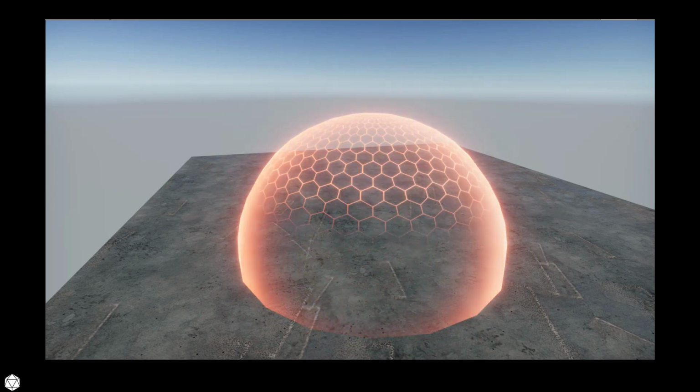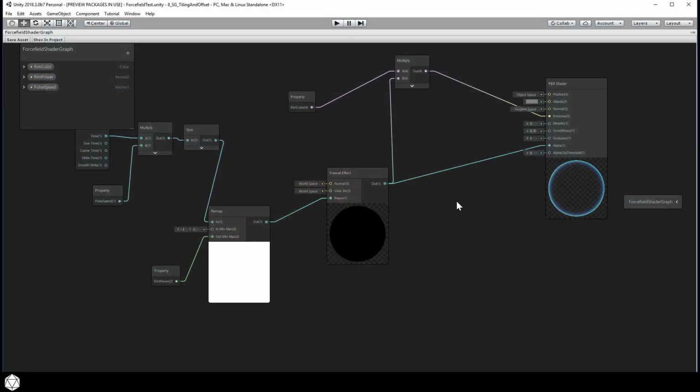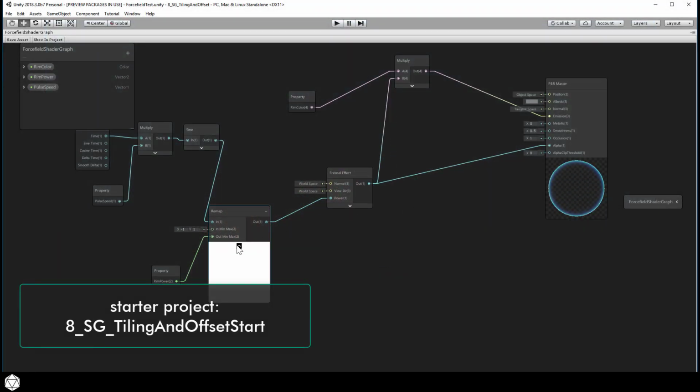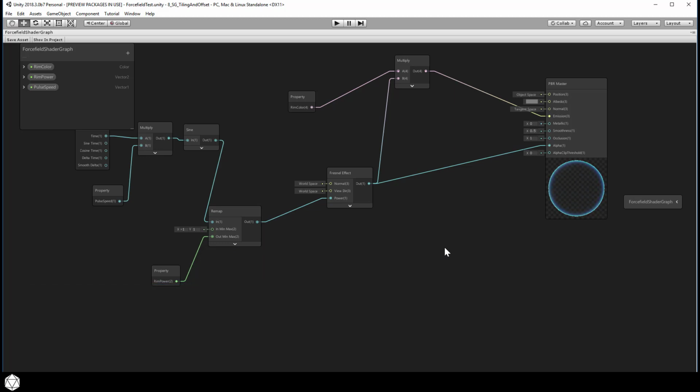Open up the force field shader graph, and here's our current progress. We'll need to make a little bit of room, so close whatever preview windows you can. I'll just leave the thumbnail under the master PBR node. Remember that the way this works, the emission in the PBR master is producing the glowing color, and the alpha channel is just determining what's opaque and what's transparent.